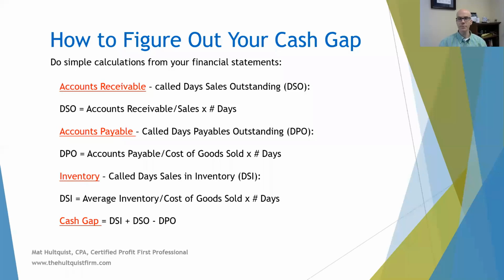And here, let me give you an example of that. So let's say that you're measuring it for 1 month, okay? For April 2019, you're going to take your accounts receivable balance at the end of April, you're going to divide it by your sales for April, and you're going to multiply it by 30 days. Simple as that. If it's for a year, you're going to take ending accounts receivable at the end of the year, divided by sales for the year, multiply by 365. And this number is going to tell you on average how many days it takes for your customers to pay you, okay? So I encourage you to figure that out in your own business because sometimes it can be eye-opening.